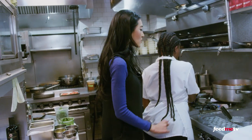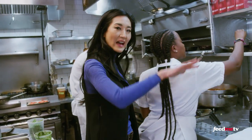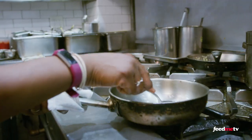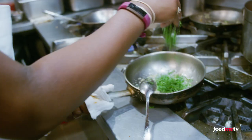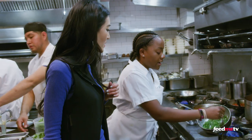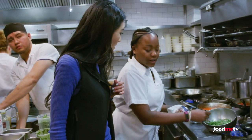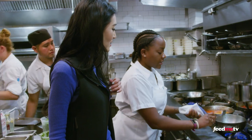The rigatoni goes into the water — you've got to make it perfectly al dente. What she's doing is taking the anchovy and breaking it down, infusing the olive oil with that flavor, the saltiness and the brininess of it. This is going to be an oil-based sauce — not tomato. That's how you build the sauce. Then we fry some parsley into the oil to get that fresh flavor, and add a little more garlic oil. A little cognac in there too.